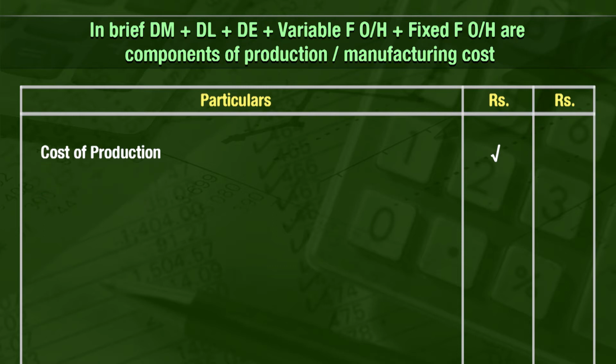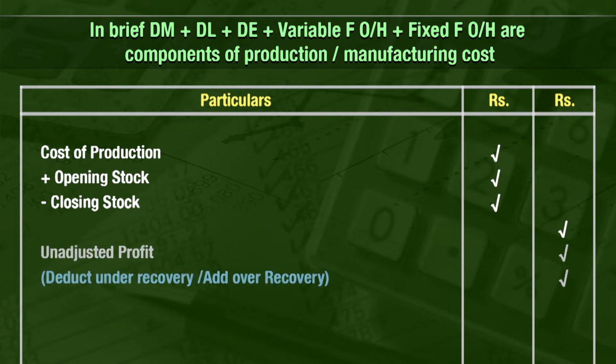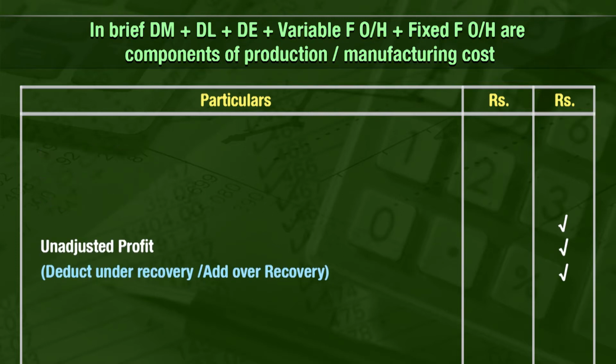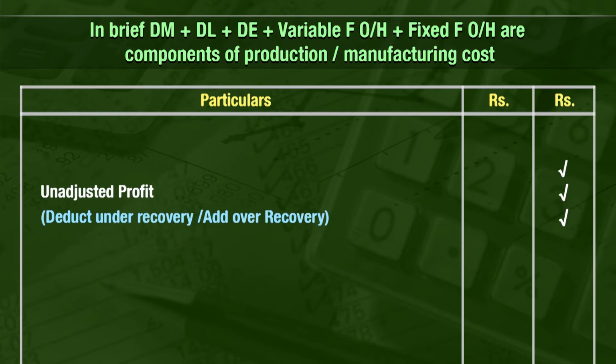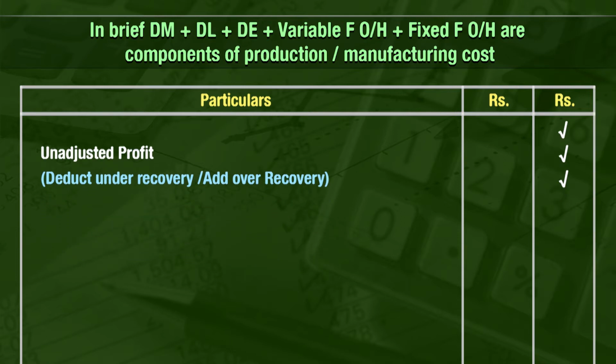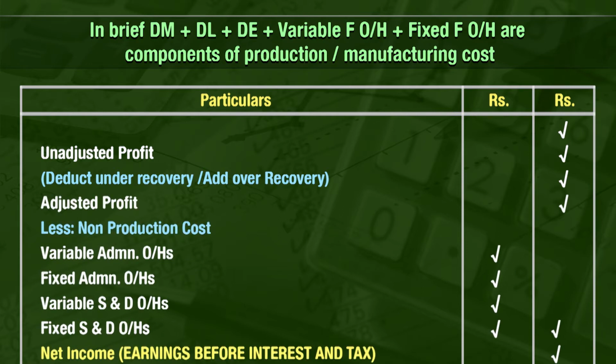It is possible that in a business organization there can be an opening stock as well as a closing stock. Here we have to add the value of opening stock, and get the total of cost of production and opening stock. From that you deduct the value of closing stock. That total amount is to be deducted from the sales value and you will get unadjusted profit. Friends, you will have a question in your mind: why is it called unadjusted profit? The further explanation is given later on under the head of recovery rate.